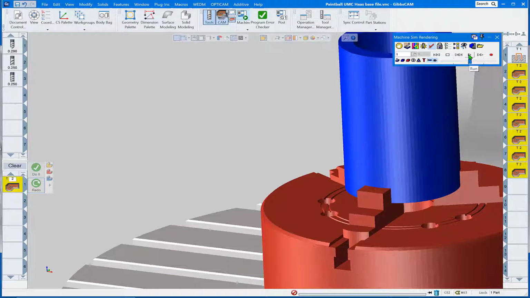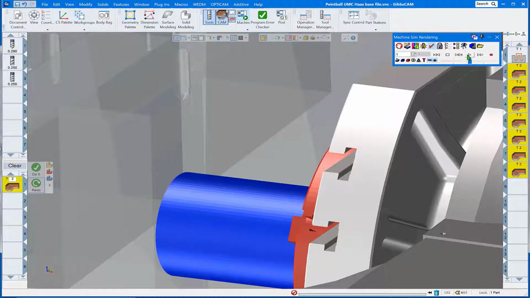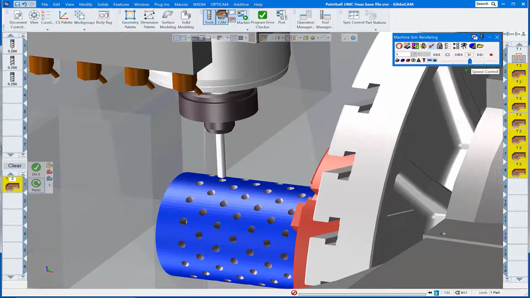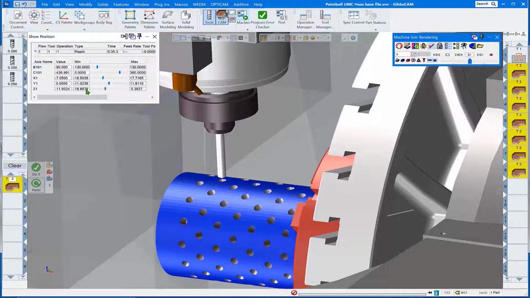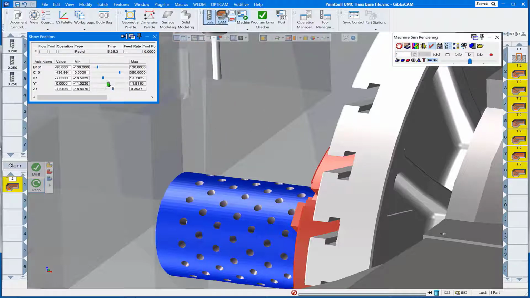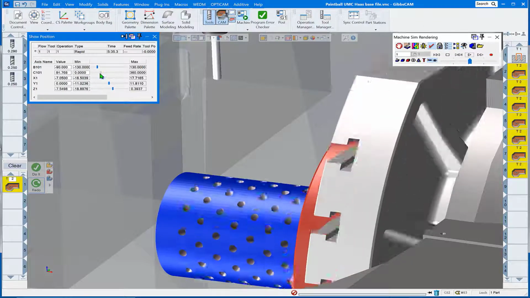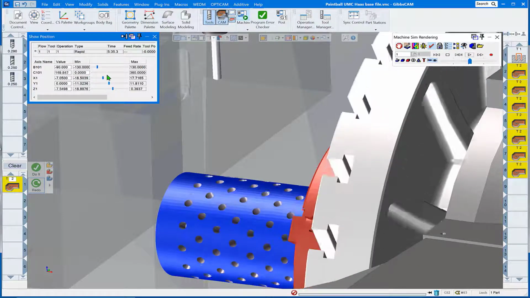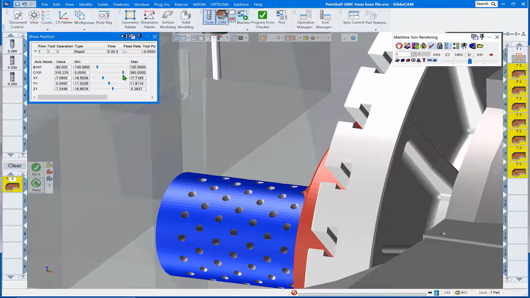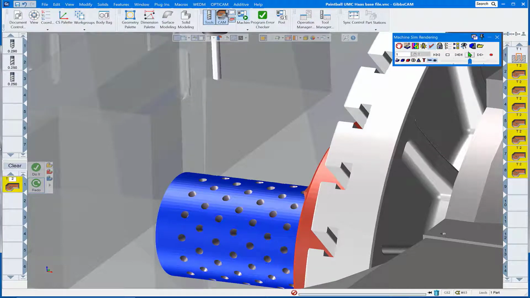And let's rerun the rendering. The play button here. And bada bang, it knocked out all the drill routines. Let's take a quick look at what we got here. We open show position, we can move the Z-axis head up out of the way and rotate the C-axis around to see what we have. And yes, we covered all the start holes we were supposed to on the die.